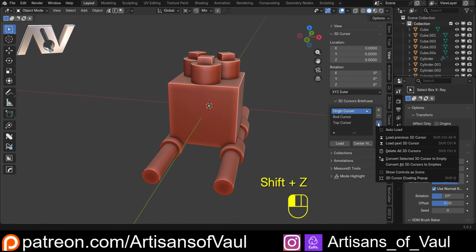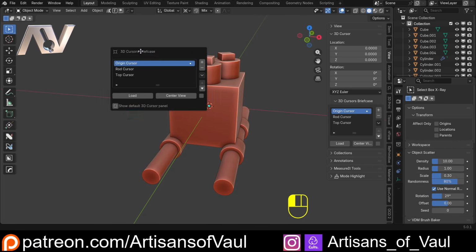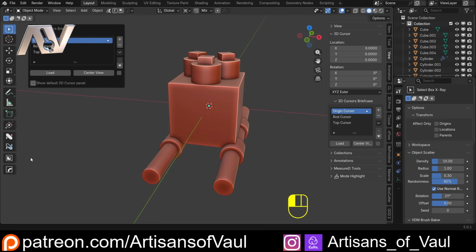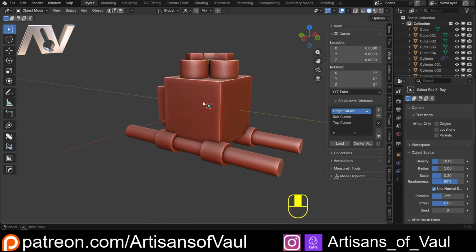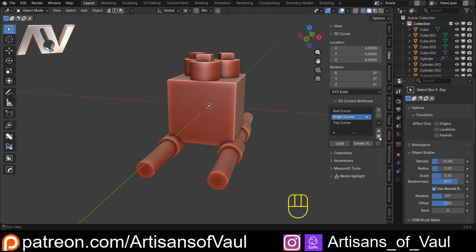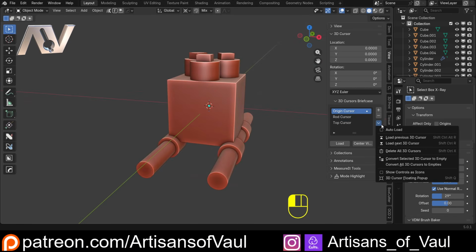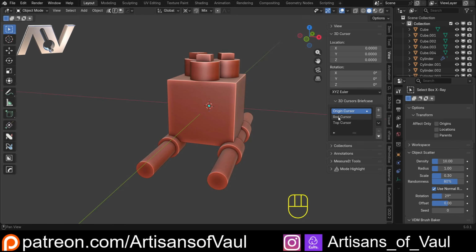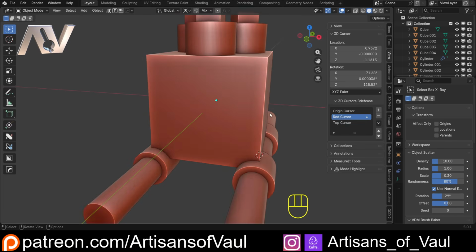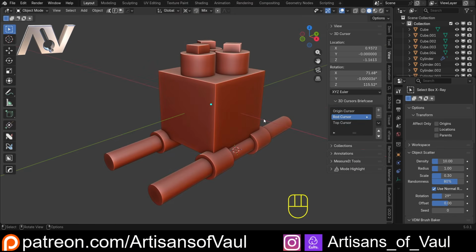There is one thing that doesn't seem to be working on this, which is a little bit annoying, which is this 3D cursor floating pop-up, which creates this lovely pop-up, which would be awesome if we could just keep on screen and then move around, but as soon as I click on anything it seems to disappear. I'm not sure if this is an error or the way I'm using it is wrong, but that is a shame because that would be awesome to have this. But I do like the auto load button on, so now I just need to click and it jumps from one to another. So there we go, that is the 3D Cursors Briefcase.